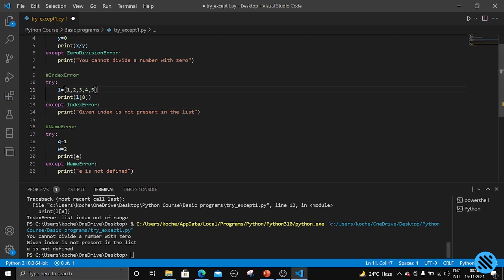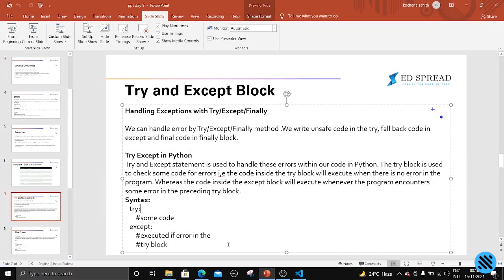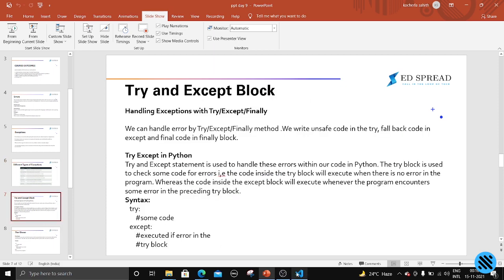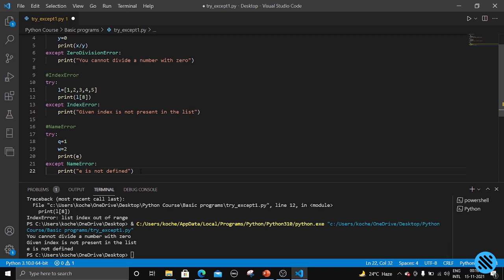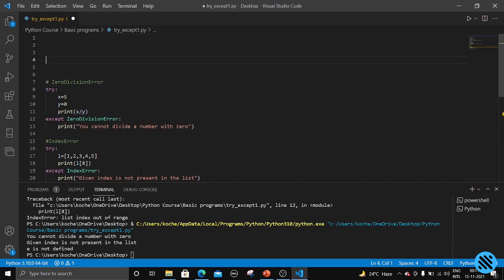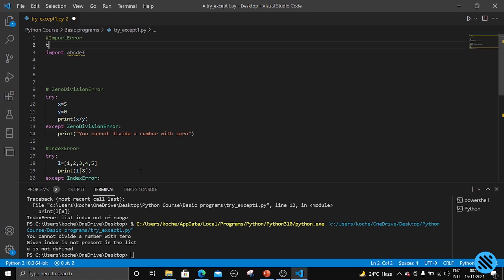Now let us also see an import error. Let us just push this down. Import error. Import ABCDEF, and let us put this inside a try block.